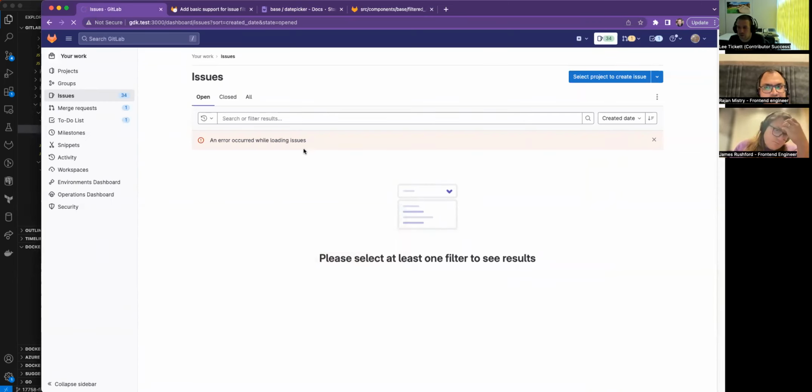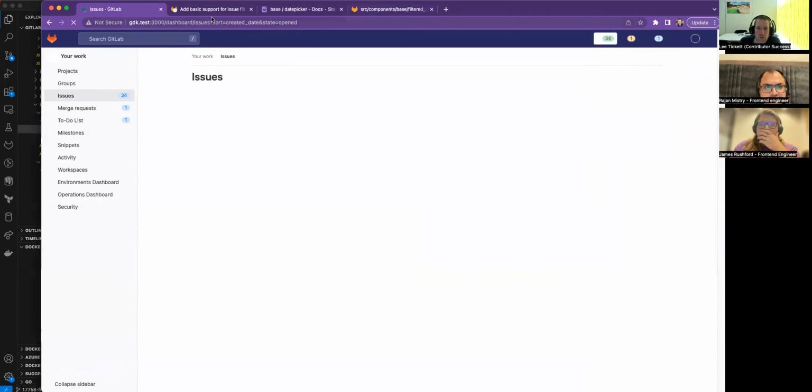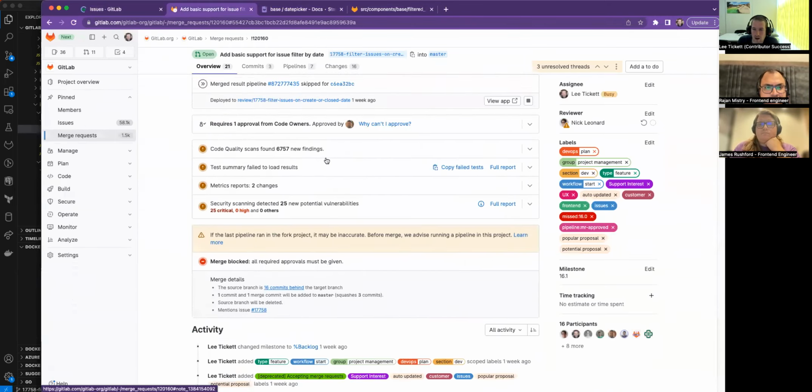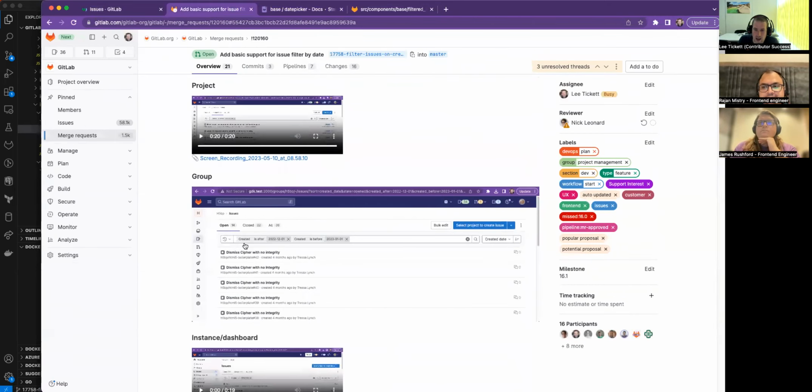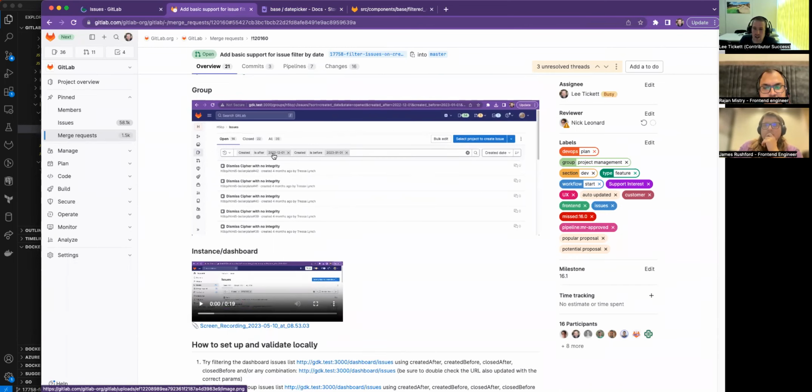So just to catch you up, I created an MR a week or two ago to add the created date and close date as filters for the issues list. It was a bit, what should I call it, let's say it's an MVC, so it's free text, which obviously isn't ideal. If you mistype a date, then it throws an error.